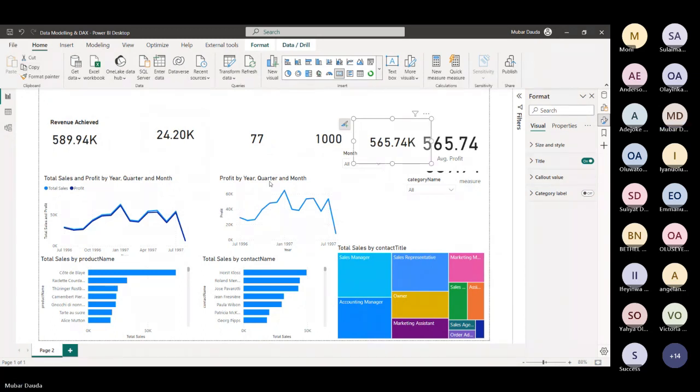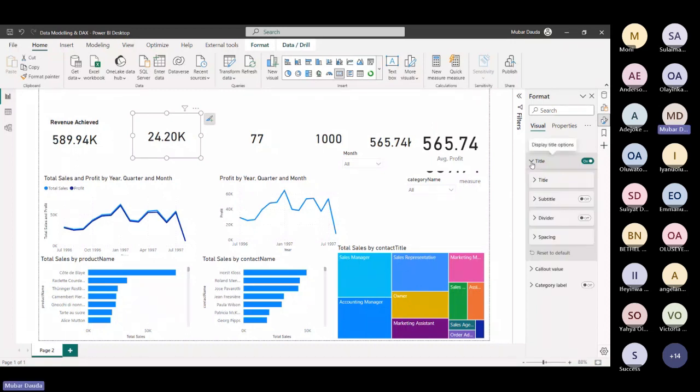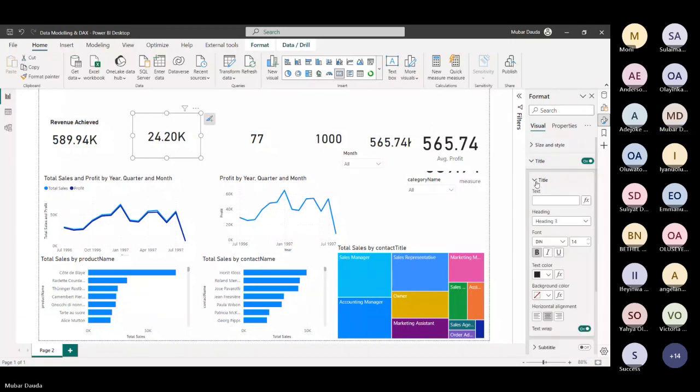So, and after that, I will put the title total cost. Total cost.